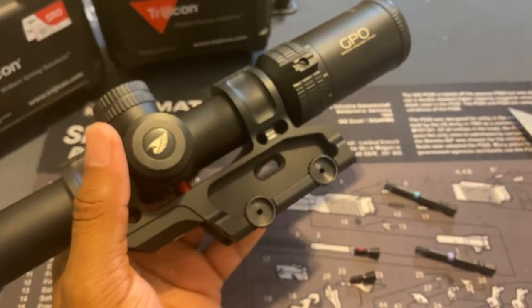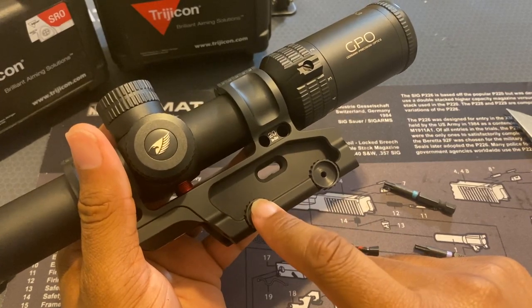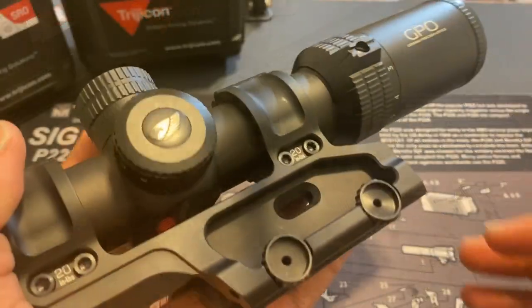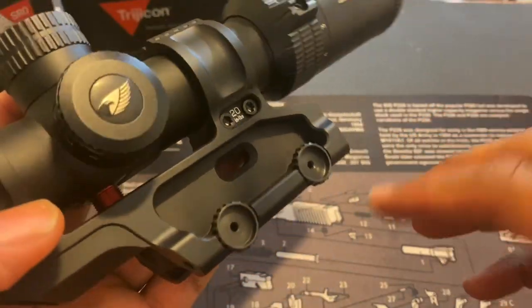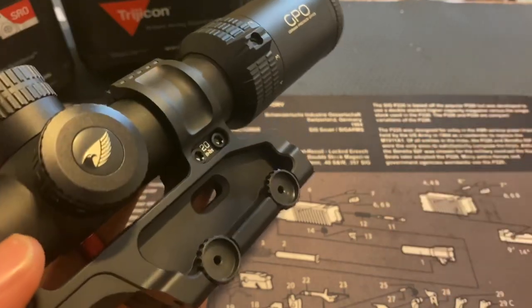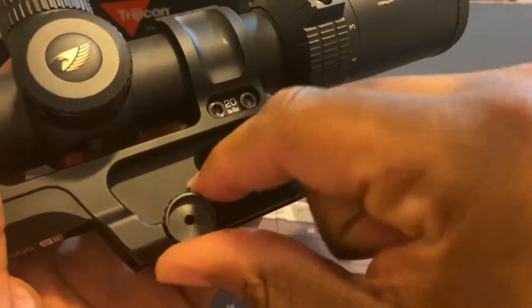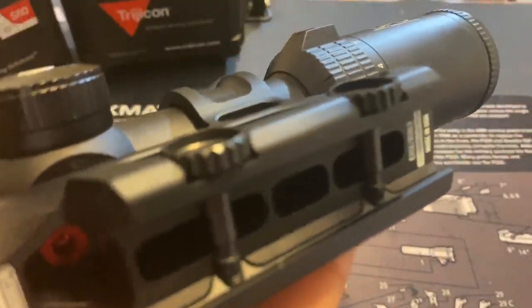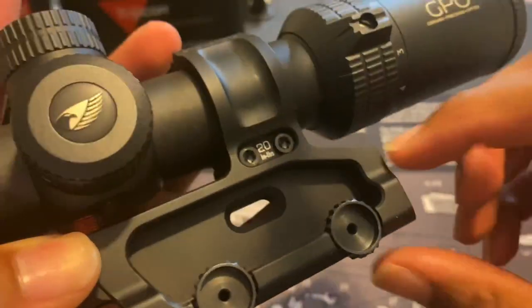the third feature that's unique to this are these click drives right here. So the click drives are their QD attachment and detachment method. You don't need any tools. It's different from levers that you'll see on lots of other QD mounts. All you need is your fingers. And as you can see, they have little detents on the front and the back that will lock into these wheels right here.